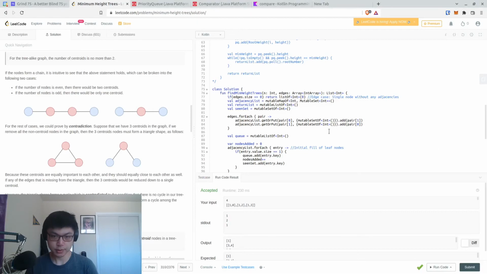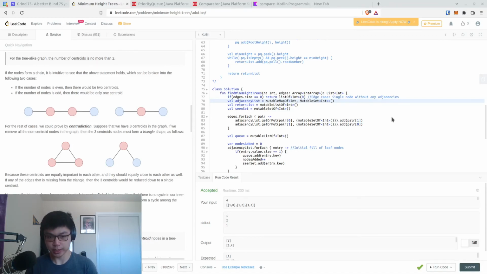Anyways, let's walk through my solution. So the three main parts of my solution are the adjacency list, which is a map from an integer to a mutable set. I'm using a set here because it makes it constant time, actually, to remove items from the adjacency list.